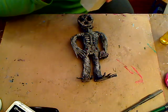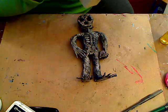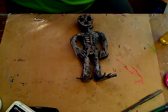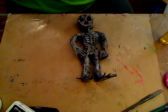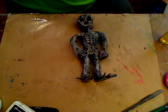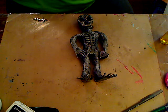If you have regular red acrylic paint and you don't have glossy, which most of us do, I accidentally picked up a glossy. No harm. You can paint it with regular red paint and use a glossy accent over it, or a heavy gel or Elmer's glue. Anything like that, a Mod Podge that's glossy. Or what I like to do is, when I have extra clear nail polish, I cover it with that. I also have glossy sprays for things I do, like if I do certain paintings and I want them to be glossy.